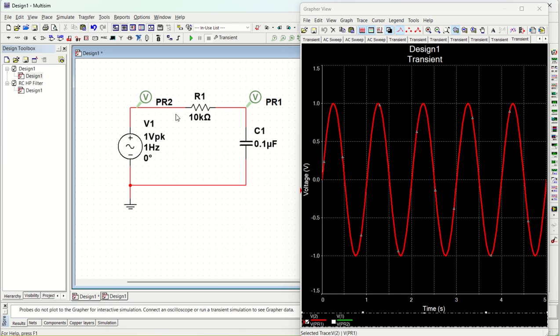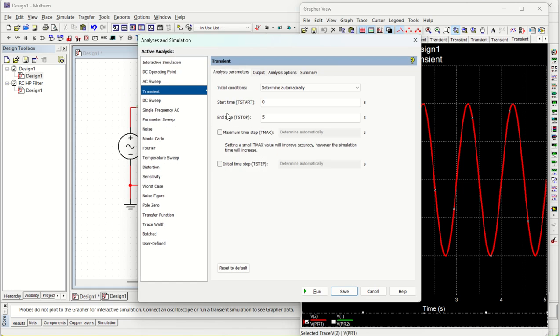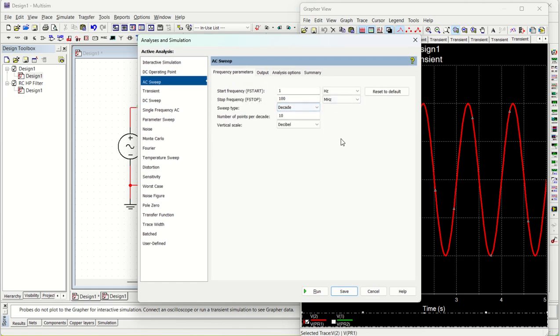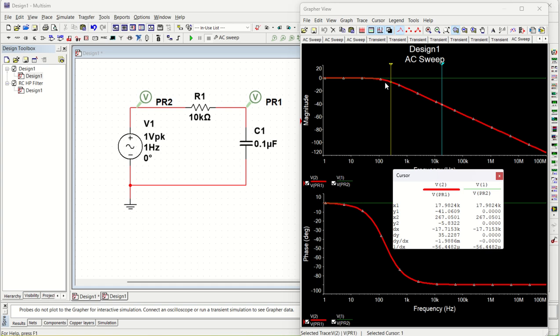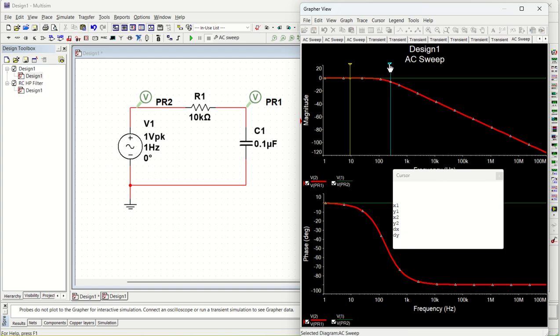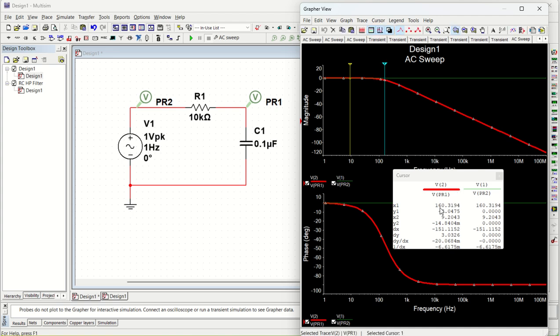Okay, and quickly, if you want to have the Bode plot of this particular filter, what you can do is go to simulate, analyze, and go to your AC sweep, change it to decibel, and then run it. So you are going to have your 3 dB cutoff frequency, which is close to 159 hertz, right? So I'll just take out this cursor and you will see this is changing to -3 dB. You can see it is like -5 dB. I'll change it to -3. Okay, so at -3, yeah, you can see 160 hertz. So 160 hertz at -3 dB, this is the cutoff frequency, which is 160 hertz or 159 hertz.